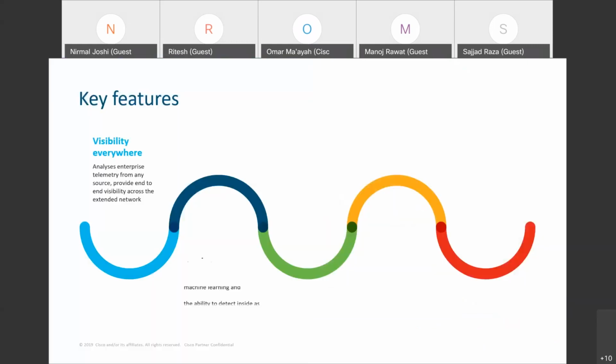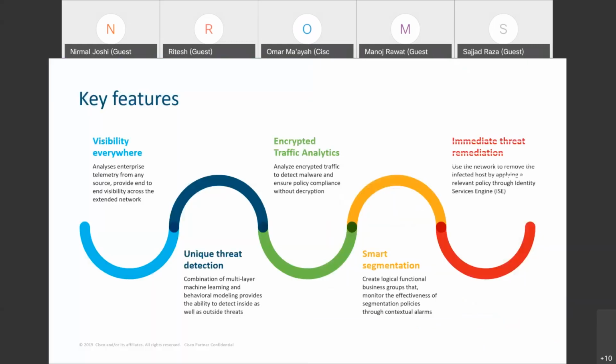Just to summarize, what we have seen so far are some of the key features here. Number one, obviously, is visibility everywhere. You want to know what is going on across your environment, whether it's a branch or a data center or a remote location, a user working from home, or applications in cloud.